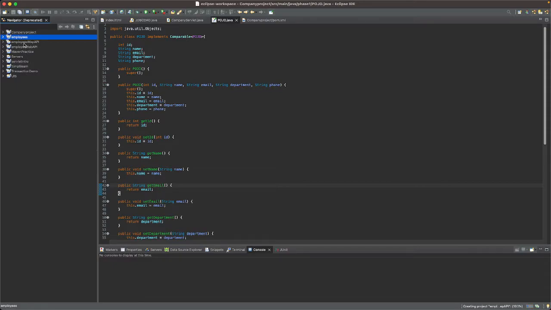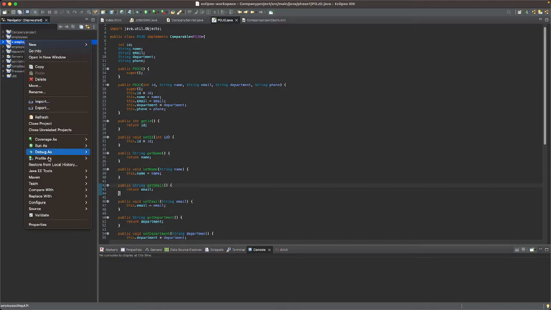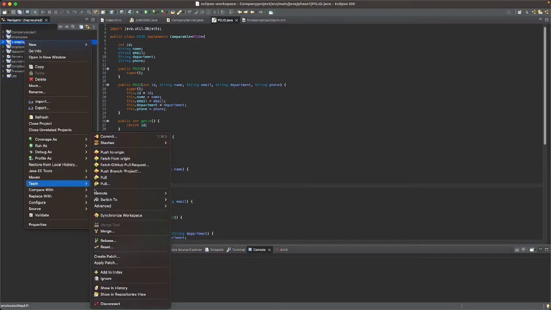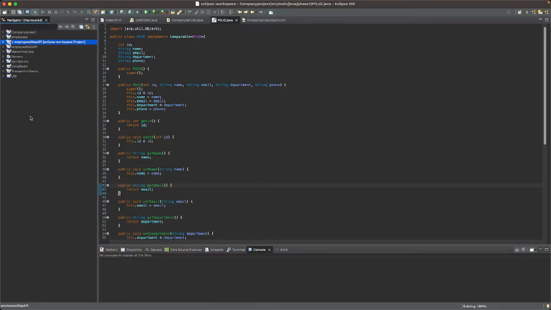This is our, let me remove the GitHub connector. Disconnect. So this is our project. This is our project right here.